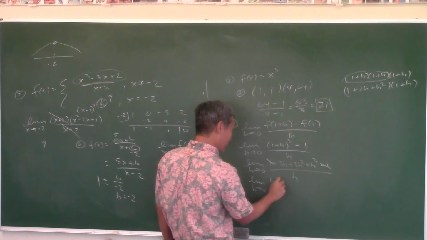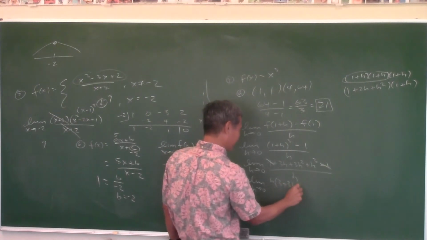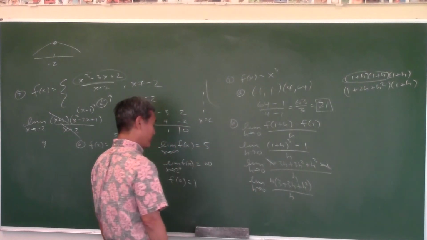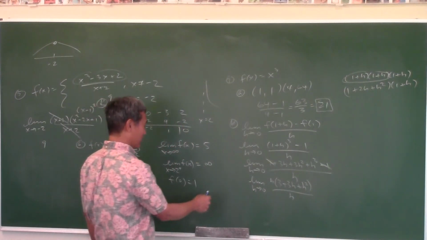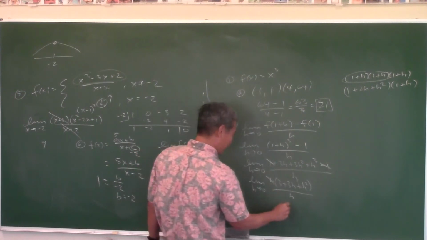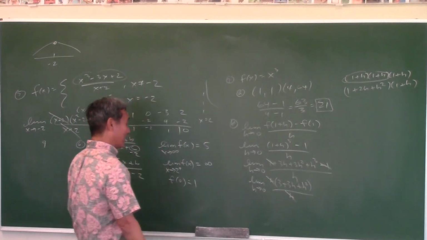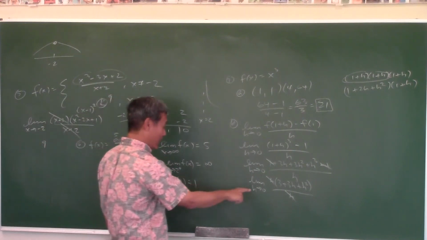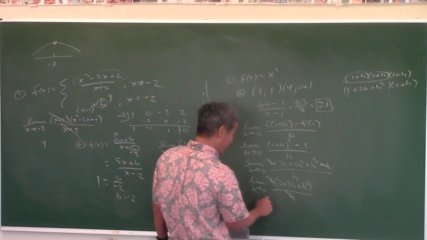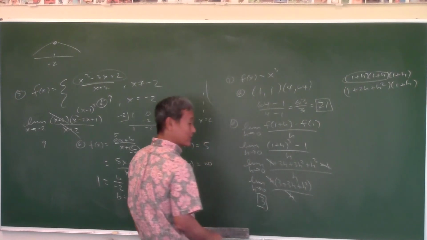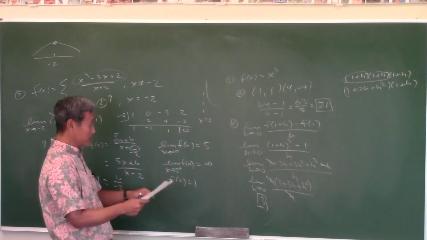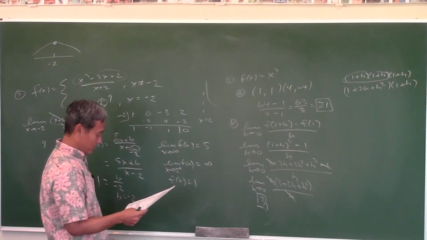Factor out an h on the top. Because on the test it will be minus 1 for each missing piece of the thing. The h's cancel out. Now can I substitute 0 for h? What happens when I plug in 0 for h here and here? 0. What? I mean 3. 3, thank you. So that is the instantaneous rate of change.